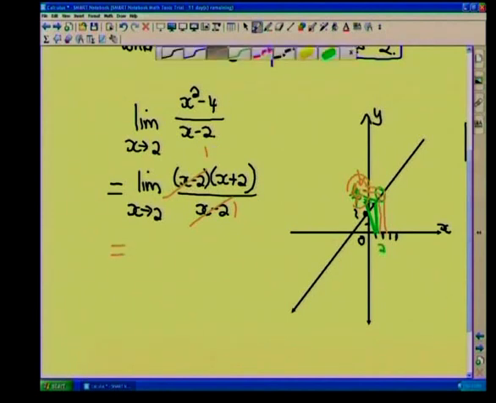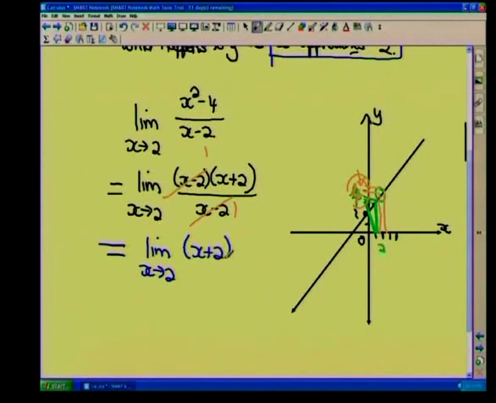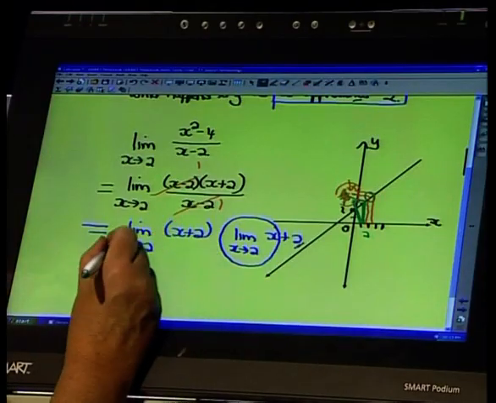However, we're now in a position to say, okay, no problem, now we're looking at the limit as x approaches 2 of (x plus 2). Now you might notice that I have put brackets there. That is extremely important. If you write the limit as x approaches 2 and you go x plus 2, that means do only the limit of that and then add 2. In this case, it wouldn't have made a difference, but it can make a huge difference in some problems. So just remember, we always make use of a bracket around the thing we're finding the limit of.